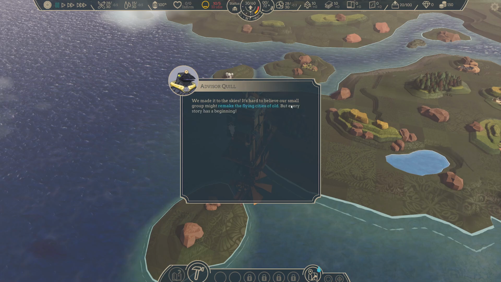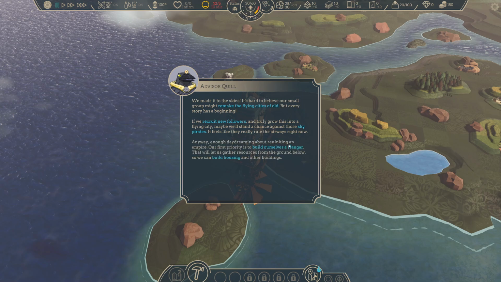We made it to the skies. It's hard to believe our small group, right? We make the flying city of old, but every story has a beginning. If we recruit new followers and truly grow this into a flying city, maybe we'll stand a chance at those sky pirates. It feels like they really rule the airways right now. Anyway, enough of daydreaming about reuniting an empire.